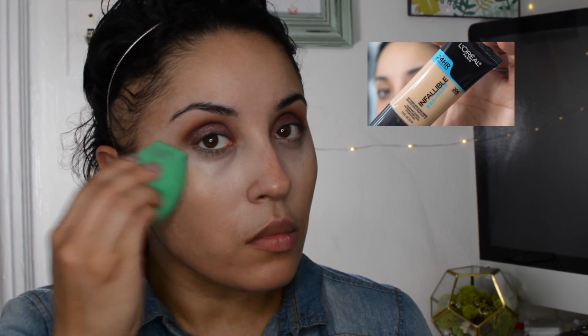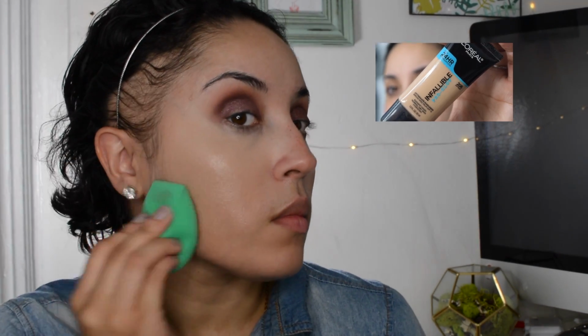And I'm gonna be using my L'Oreal Infallible Pro Glow foundation, and I'm taking a dampened beauty sponge. This is the larger one from EcoTools, and I'm just pouncing that on the skin.